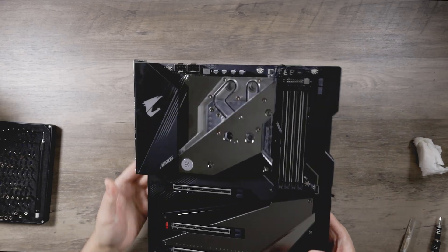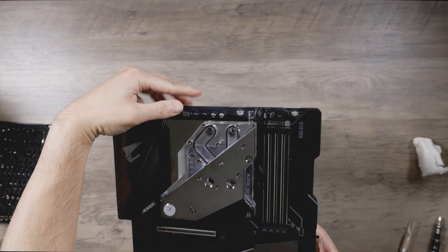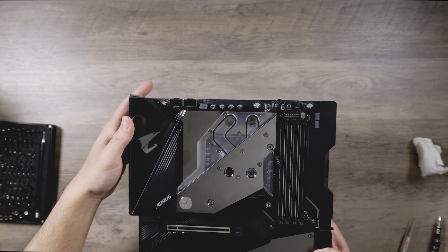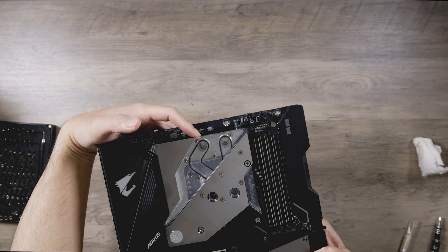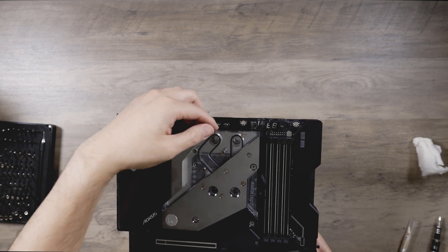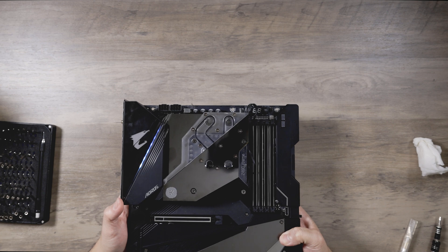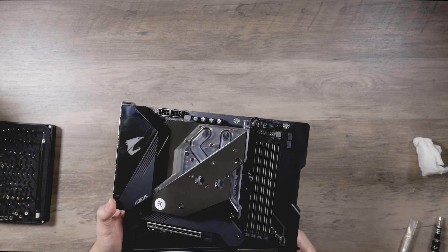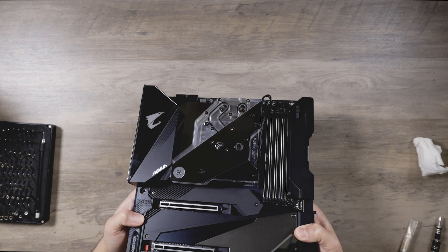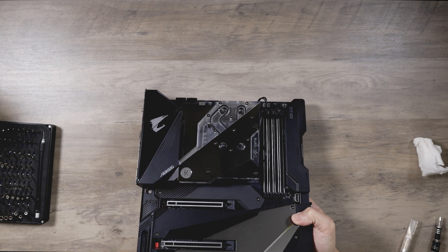When you install the bridge portion, make sure you use tube grease specifically for water cooling — grease that won't deteriorate rubber O-rings. If you don't have that, just use some water, because it's not easy to seat otherwise. I assume it's the same for the Maximus bridge blocks they make. Other than that, extremely high quality block. I will show some B-roll at the end so you can get a better idea of how this looks lit up and everything.